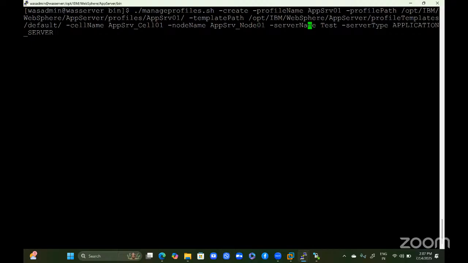Everything is same. Server name test hyphen server type application underscore server. Command is same, but why is it creating?